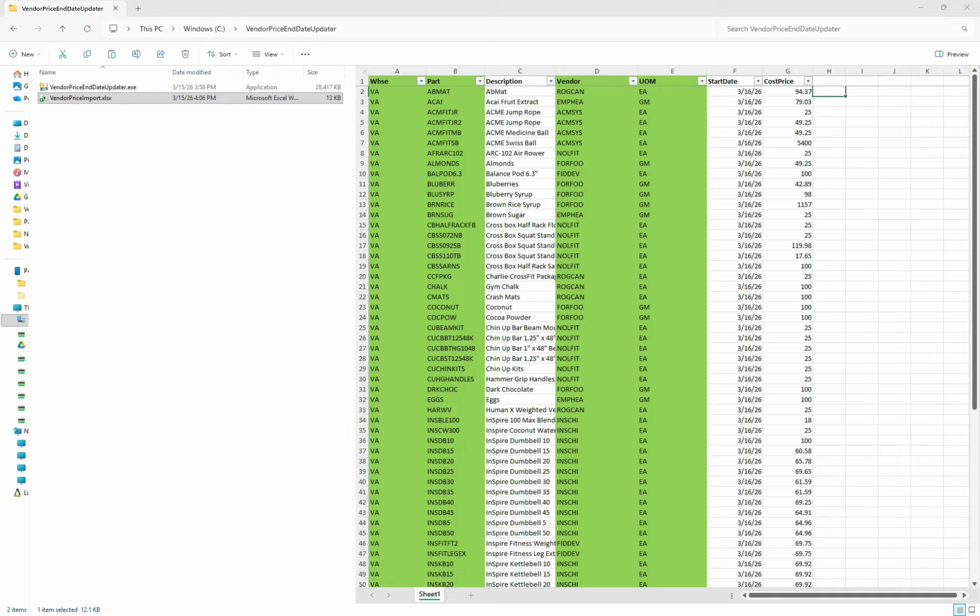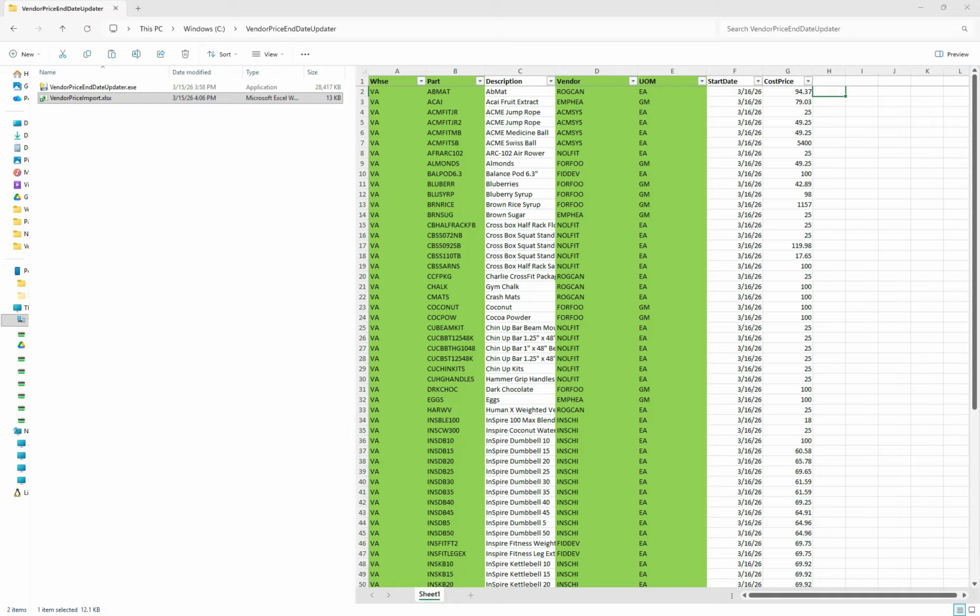Let's talk about the problem we're trying to solve. We want to import inventory vendor prices into Spire. Spire won't allow this if you already have vendor prices with a start date and no end date. The only easy solution in Spire is to put end dates on all the prices for that vendor and import all of them again. But what if not all of them are changing? This will lead to the appearance that prices changed on a certain date that did not really change.